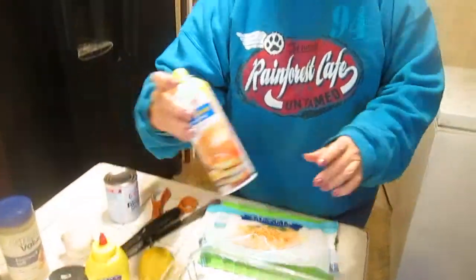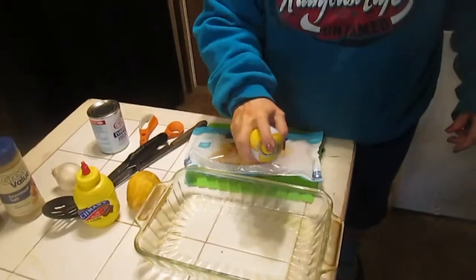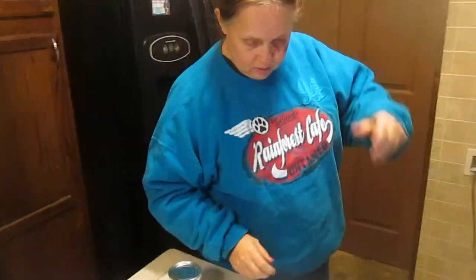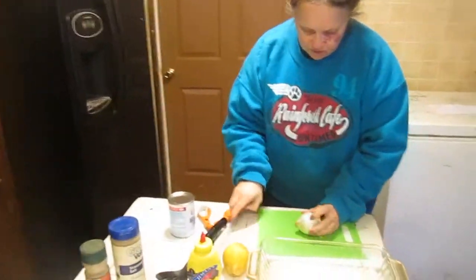And take your butter spray and spray. Oh, we are going to be cooking this in the Nesco. Okay, that's it for the butter spray. All right, you want a half an onion.